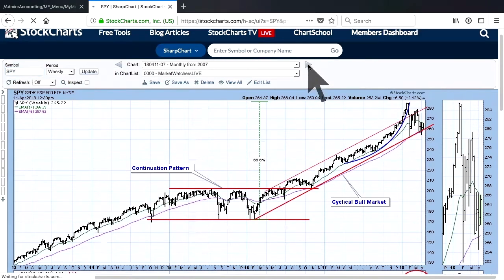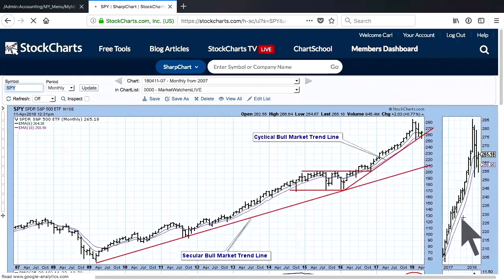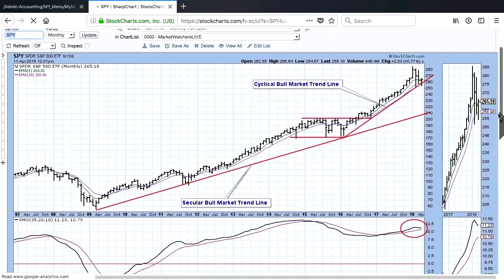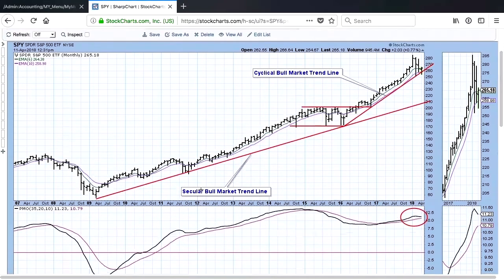I want to look at this at a longer term. Now, here we see the secular bull market beginning in 2009, and then we have the cyclical bull that's going off at a much higher angle of ascent. So this is not a parabolic, but you have the same kind of mechanics. It's getting steeper and steeper.